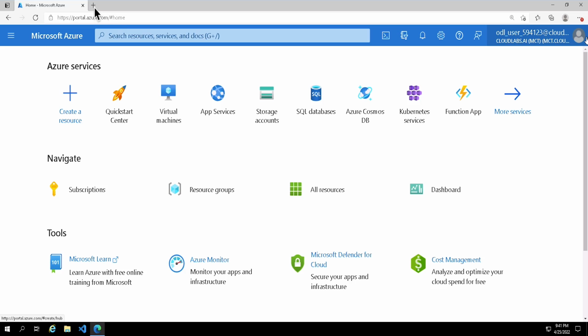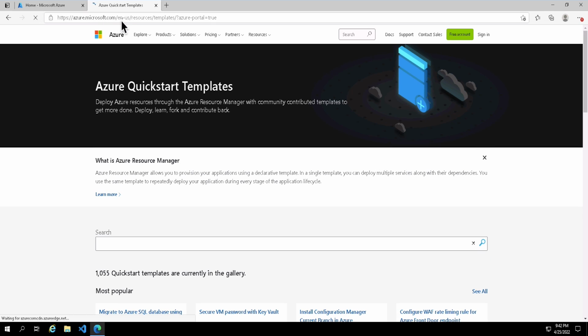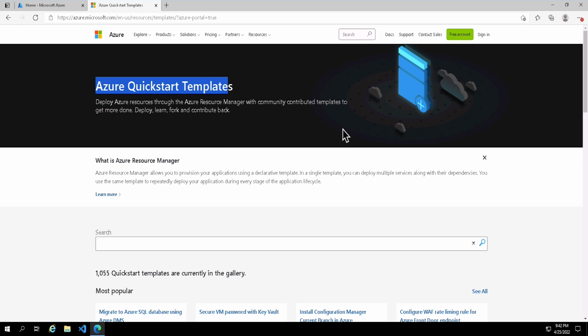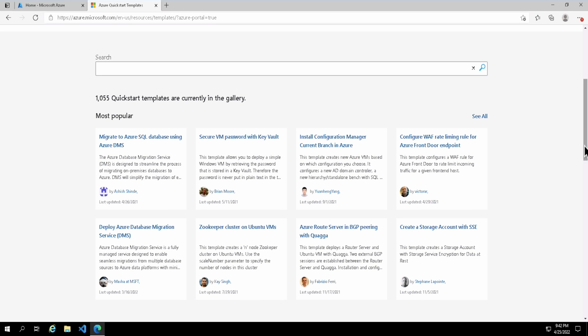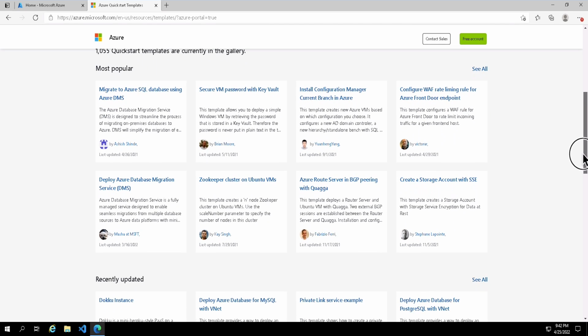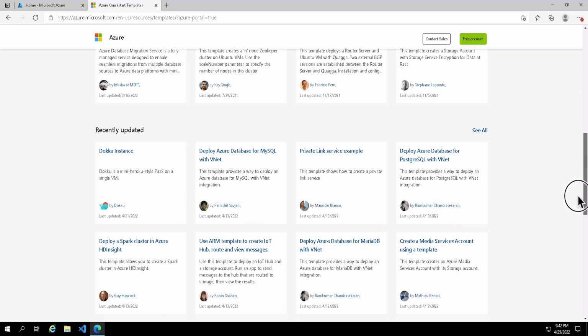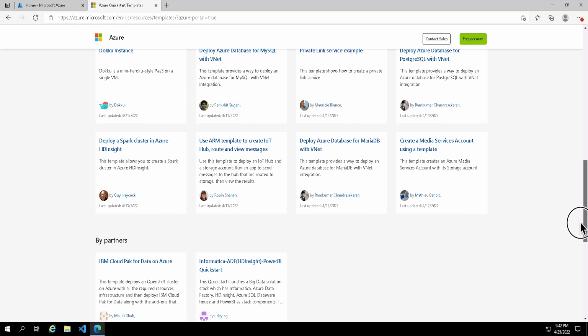To search for a virtual machine template, you can go to either GitHub or the Azure Quickstart Template Gallery. So I'm going to go to the Azure Quickstart Template Gallery. This is where you would be able to find the templates provided by Microsoft, or at least curated by Microsoft, which many community people comment on, and you can read through the details about these templates. In this gallery, you will find many popular and recently updated templates, and these templates automate the deployment of Azure resources, including the installation of popular software packages.